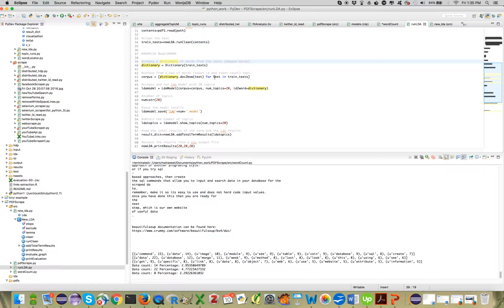And so what we're going to do, you can see here, is grab the specific text again, then try to find that word reference, and then create a word corpus. This method called doc2bow is basically turning a document into what's called a bag of words. So the corpus will be a bag of words. A bag of words basically uses that token ID and token count that we got before.